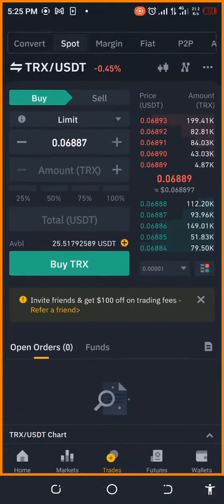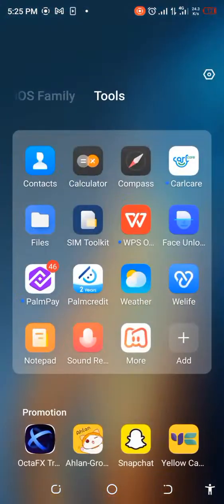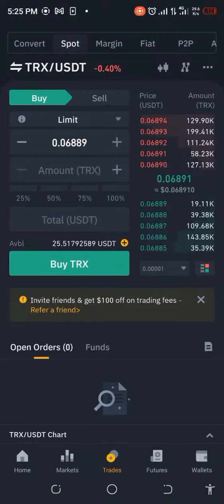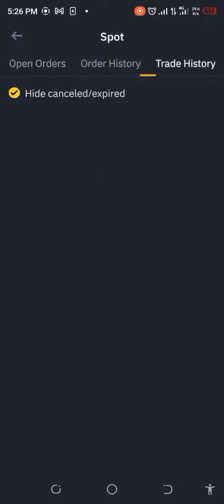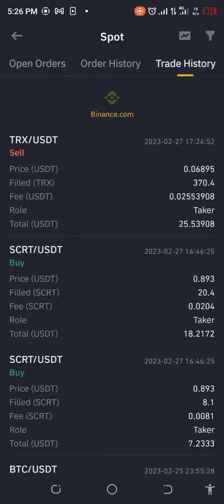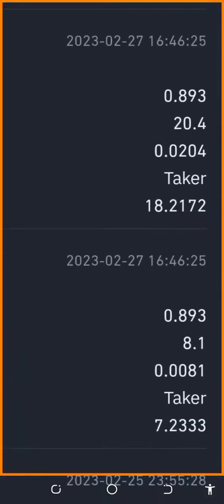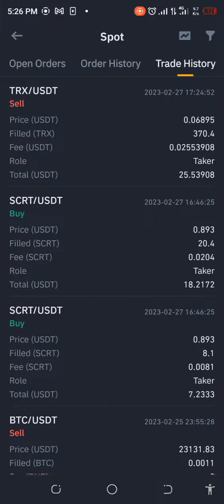But all the same, let's look at the trade history so that we'll be able to get everything fully, okay? The trade history, it bought in two parts. We have 18.2 and we have 7.2. So if you add everything together, that's 25.44, something in that range.